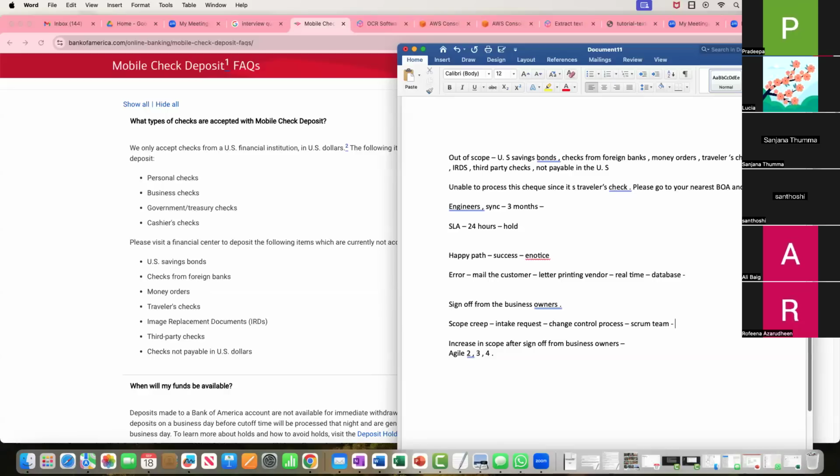We can do that. Okay, handling scope creep is a very big art for business owners, because so many people don't know how to handle the situation. Either they get very angry in the call. I'm talking about BAs. Okay, they get very angry in the call, and they'll be like, "Oh, you know what? But we got the sign off 2 weeks back, but now you're coming and telling." Either they become very hyper, very angry, they don't know how to handle the situation, or the business owners can become really bossy, and they'll be like, "See, you are IT team, we are business team, and we are doing it for the sake of the company. And if we tell you, you have to do it." They will come and boss around you, right?